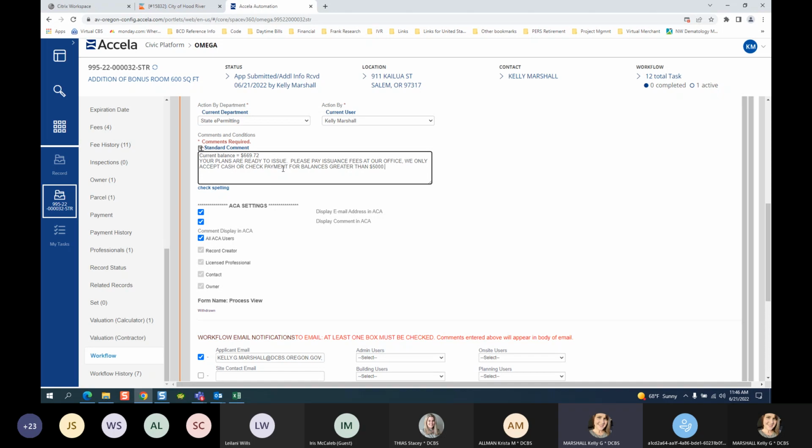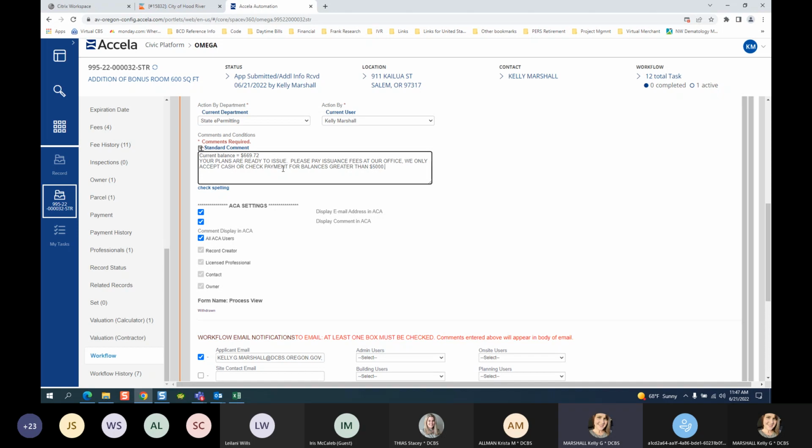If you allow them to pay the fees online, just so you know, there will be a credit card processing fee. That is global in the world. Anytime you pay with a credit card, sometimes it's passed back to the customer. We can't do that, unfortunately, in e-permitting in Accela. We have contracts with the credit card companies that don't allow us to pass the credit card processing fee on to the customer. And so in that case, the agencies are paying that. You guys are paying that if they're paying online.